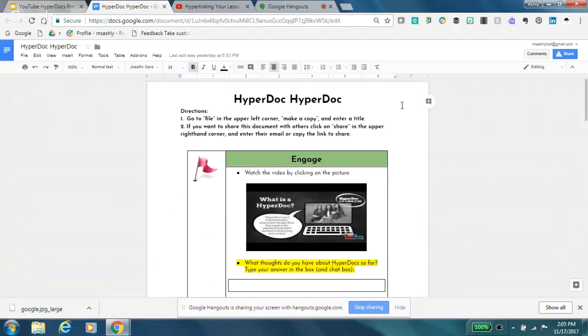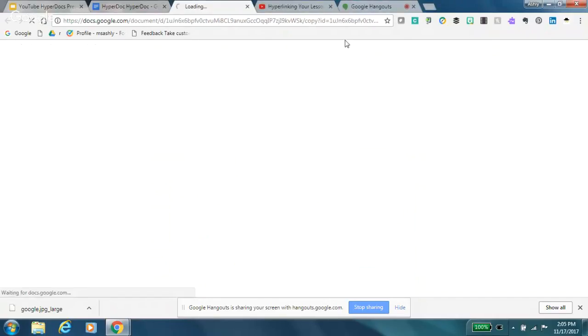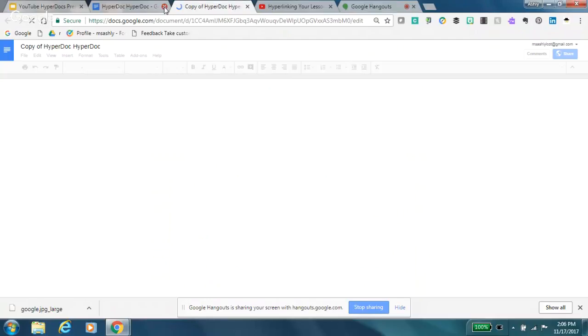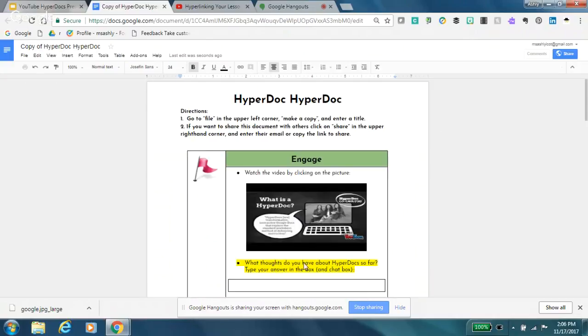And you'll notice that this is a Google document. So if you don't know how to use Google Documents, it's pretty important to know in order to use HyperDocs. So you'll notice I always put the directions on there, especially for my students. The first thing is you have to go to File and make a copy. The reason you're doing that is you want to be able to edit the copy. So if you don't make the copy, you're unable to do anything on the document. But once you have the copy, I usually tell my students to retitle it with their name. You're able to now type on your document.